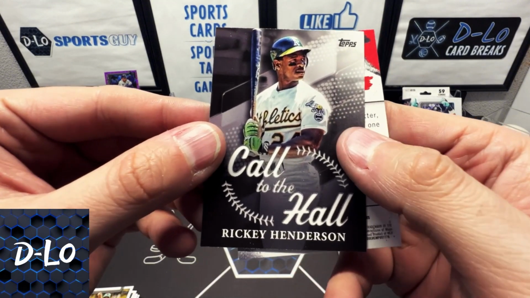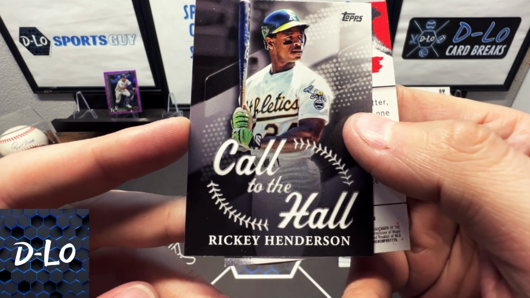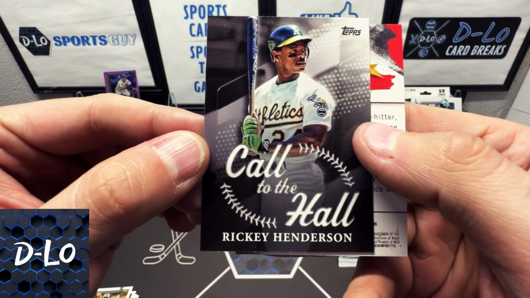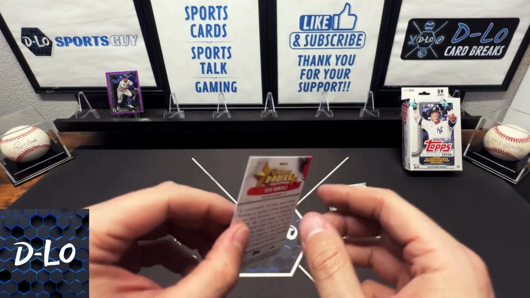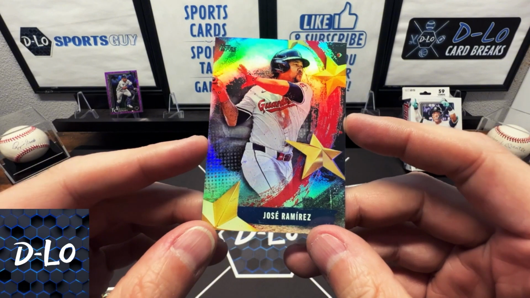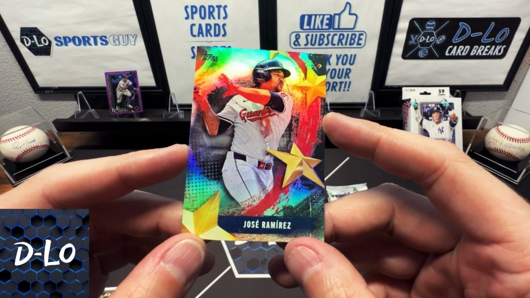There's a nice new insert, Call to the Hall. Awesome to see Ricky on that. It is one of the new inserts in this release, and I'm an insert set builder, so you know I'm going to be putting that one together. It's become an addiction for me. I have grown to love putting full insert sets together. I haven't done it in the past, but I might do it with Stars of MLB.